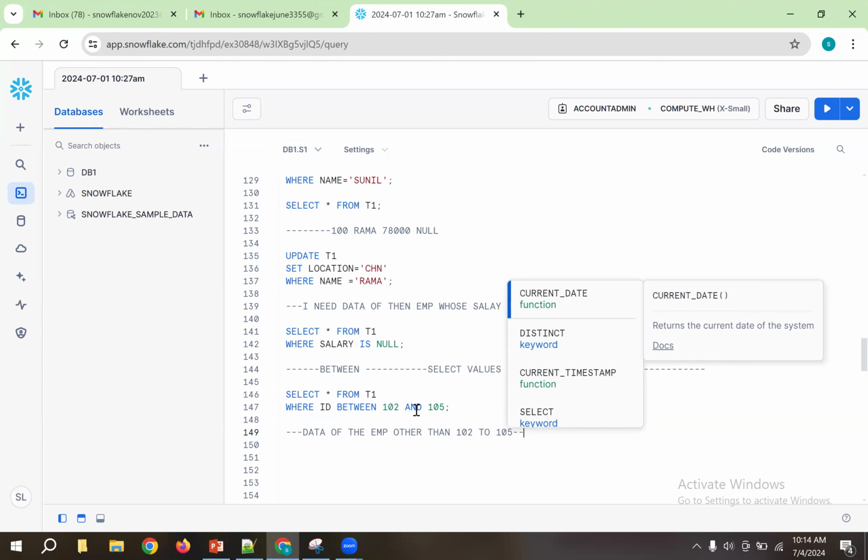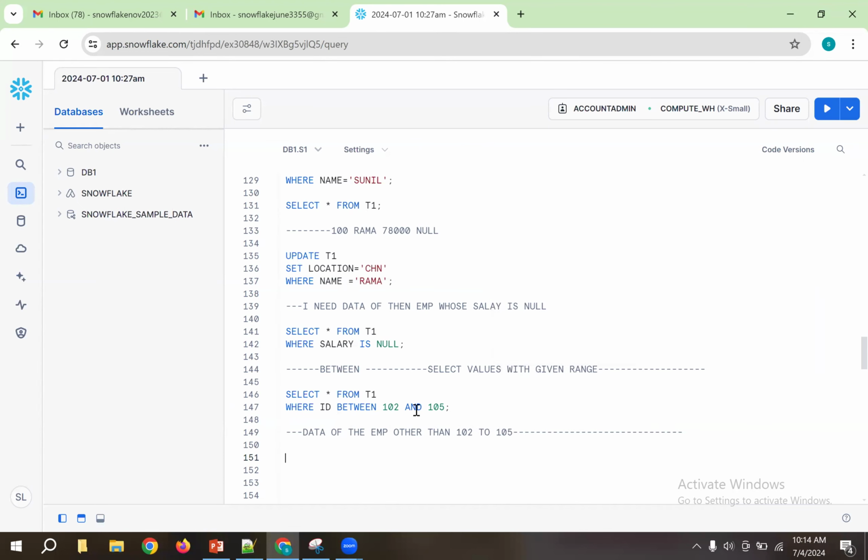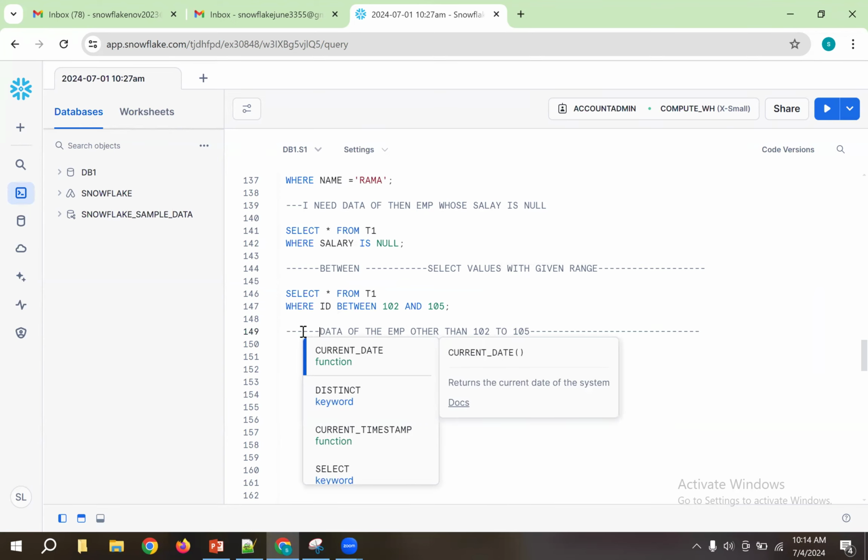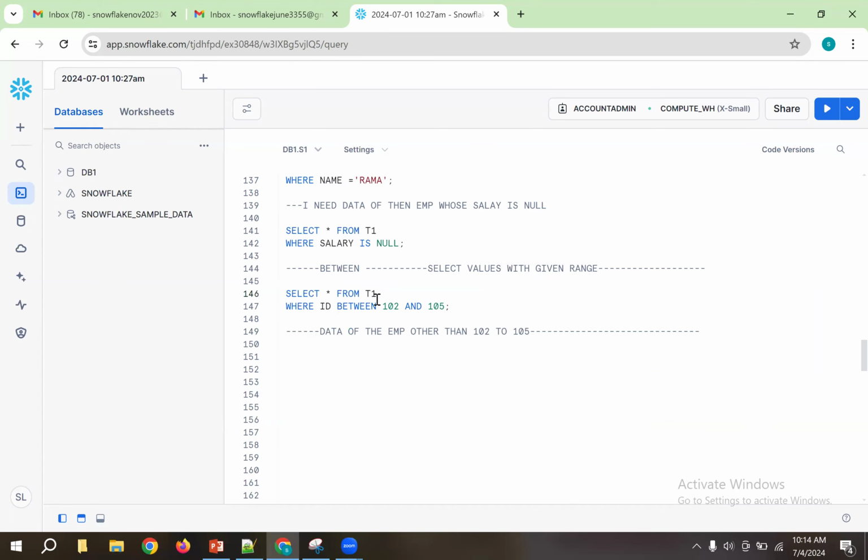So what do we need to do here, guys? Previously we used between here, and we got the data between 102 to 105. But now I don't want the data between 102 to 105. What you need to do is use not between, guys. We can use it. So the same query I can write like this.